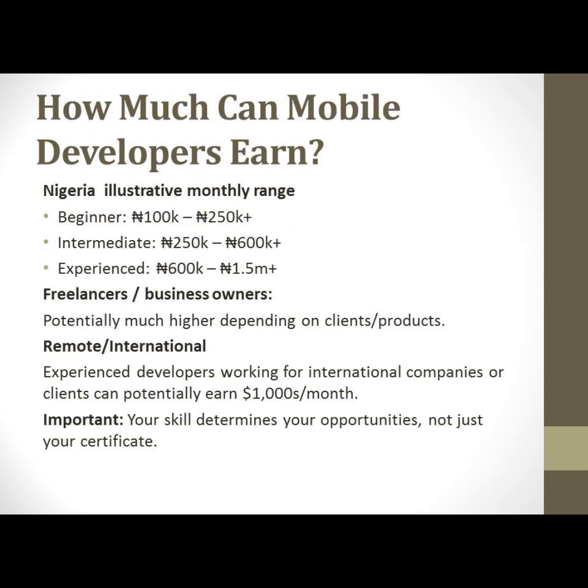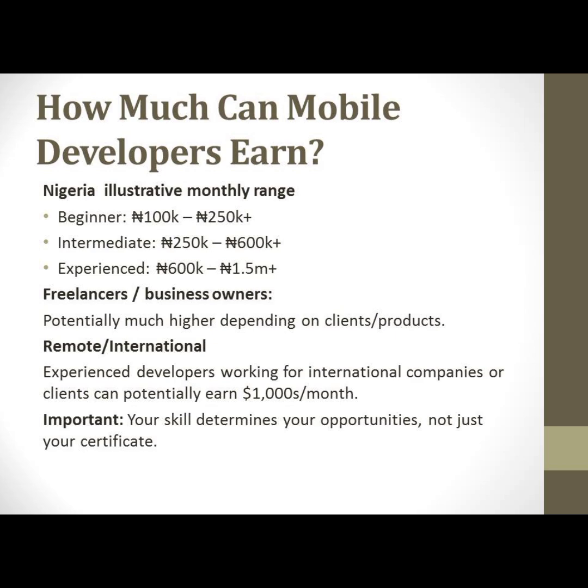Now, how much can a developer earn? This is the most important question people ask me, like, how much can I earn from this skill? Let's use Nigeria as a case study. If you're a beginner as a mobile app developer, you can earn between 100k to 250k because you're just starting your career out. For intermediate, meaning that you have about 1 year of experience in building mobile apps, you can earn between 250k to 600k or more, depending on how good you are or how good you are at negotiating your salary. Then for experienced developers, you can earn between 600k to 1.5 million or even 2 million naira or above. It all depends on the project you're working on and how experienced you are as a developer.